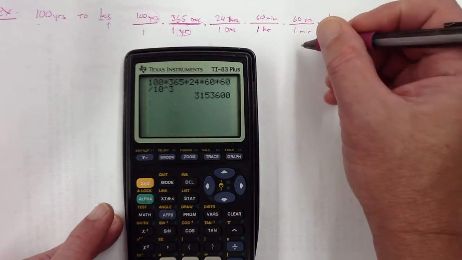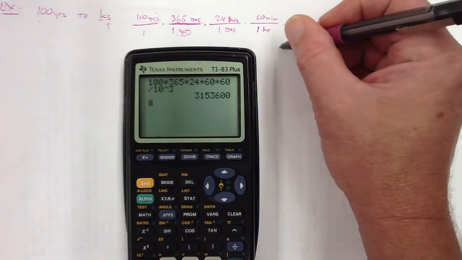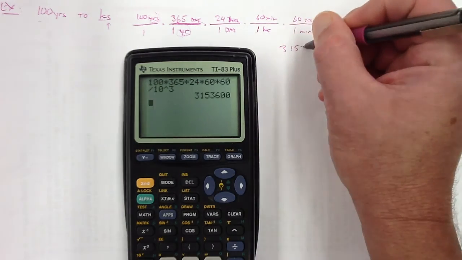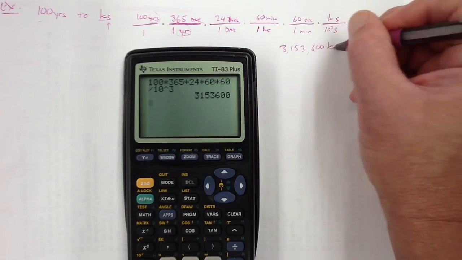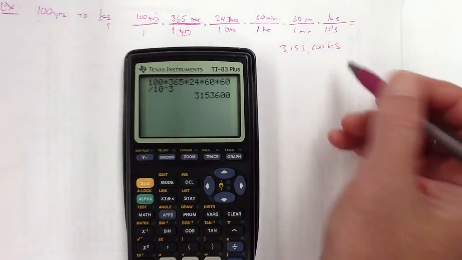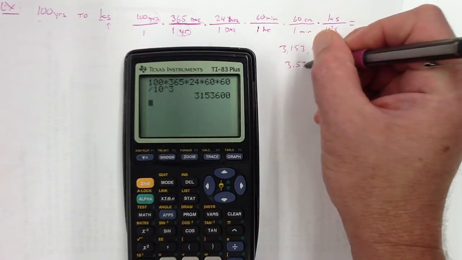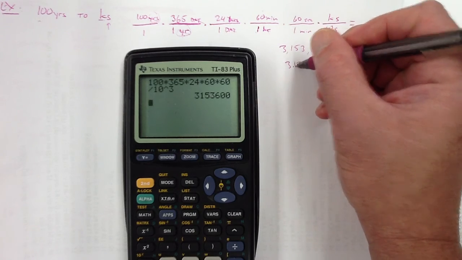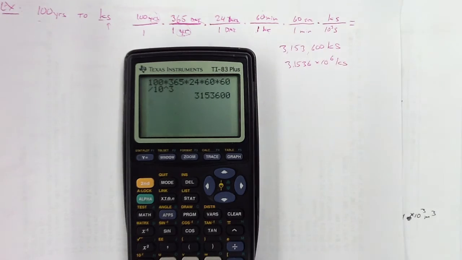So there we go. And you know, that number, I'm like, oh, where do the commas go? Let's see, 3,153,100. So I can put the commas in, and that is kiloseconds. I could do that if you're like, oh, I would like to write that in scientific notation. If you know how to do that, you probably do. So 1 there, sorry, times 10 to the 6 kiloseconds.